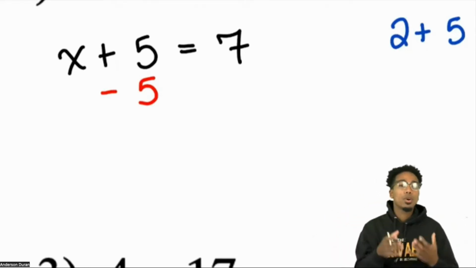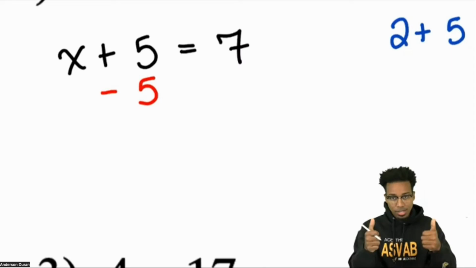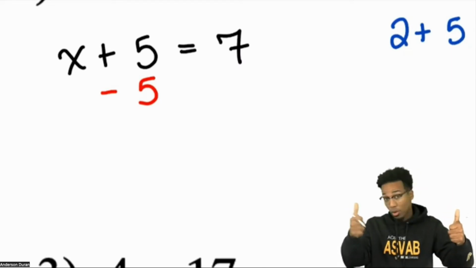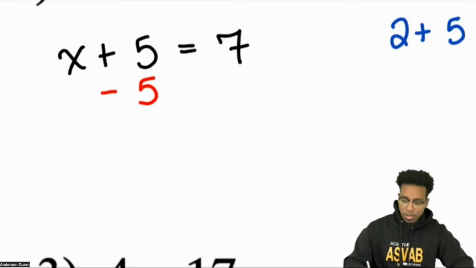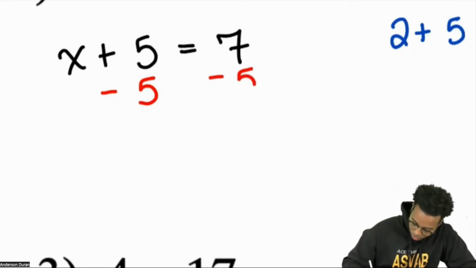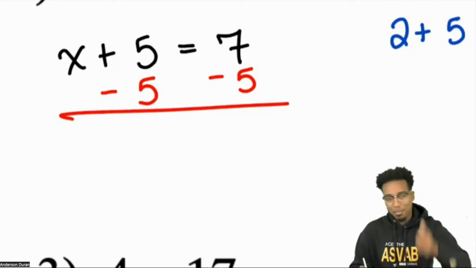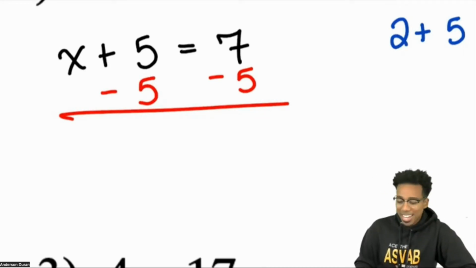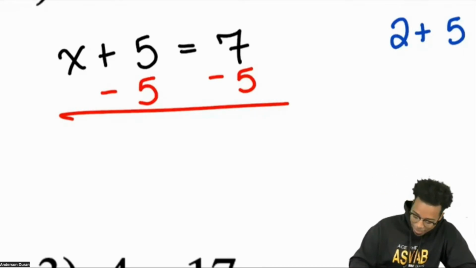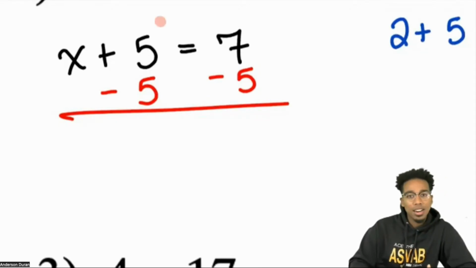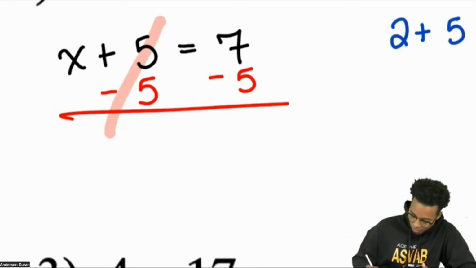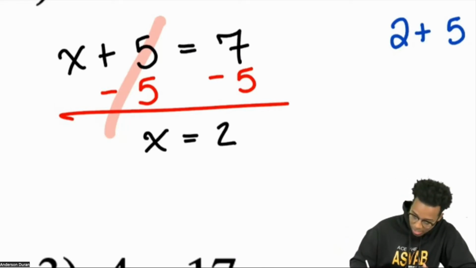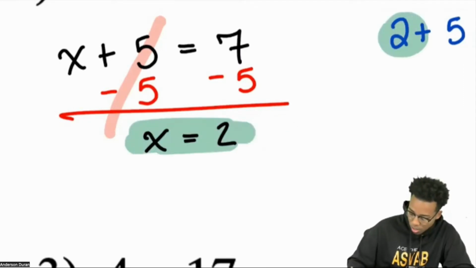Because remember that equations are basically statements of balance. This and this are the same. So whatever I do over here, I got to do over here to keep that truth equal. So with that said, we subtract 5 on both sides. If you heard that from me, appreciate you. You're welcome. And so with that, you're going to see that if I add 5 and take away 5, that's supposed to cancel out. They're opposite operations. And so what I have over here is x equals 2. And that would be the answer that we got earlier, like we just saw right over there.